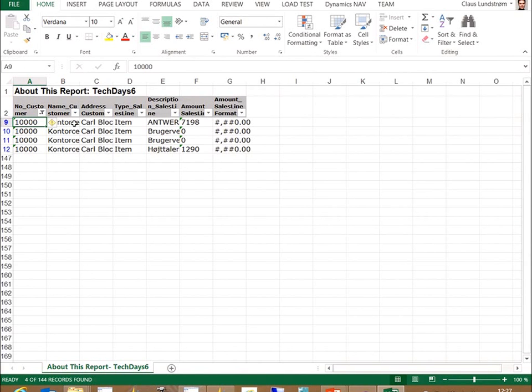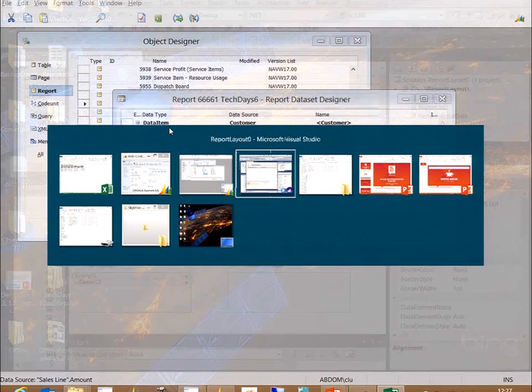Right now in my group header, I want to show my customer number, my customer name, and my customer address. If I should put my customer number and name and address into the detail row, we'll go through the data set. I will, of course, get these 4 times, but I don't want that. These are the things that are interesting for me that I want to show. So let me go and look in Visual Studio.